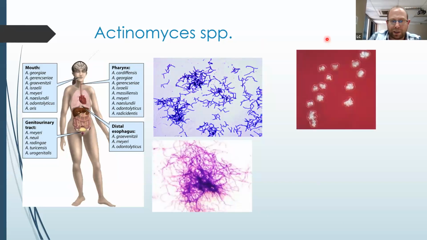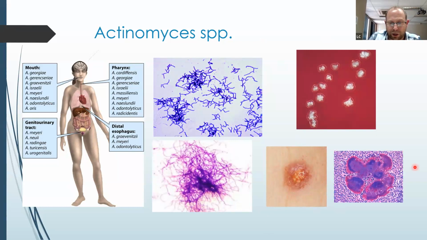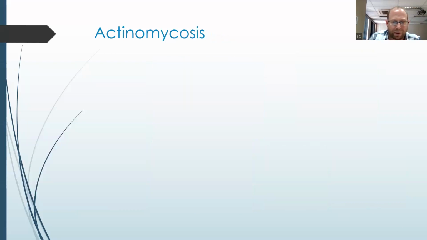For interest, it grows in these intriguing molar-shaped colonies on blood agar, with a propensity to form what are termed sulfur granules, which are essentially matted conglomerates of the organism together with a host immune response surrounding it. And these often can be seen on histology, or culture might be a way to make the diagnosis. And again, the histological appearance of a sulfur granule with the matted organism surrounded by eosinophilic material is termed the Splendore-Hoeppli phenomenon. So I'll touch on 3 of the different types of disease that this can cause.